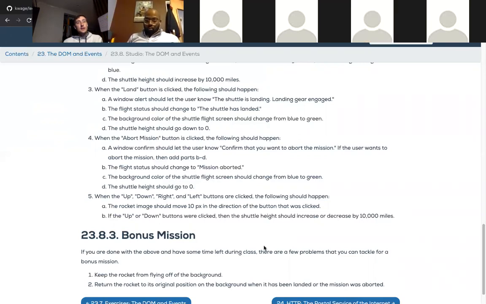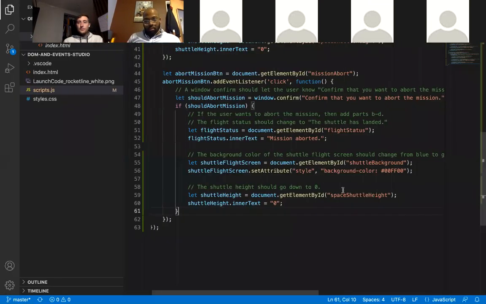Question. During exercises, I have found that instead of function, somewhere it was written as event equals then the greater than sign. How is that different from calling a function? Absolutely. You might actually see that a lot out on Stack Overflow. And for everyone here, that is a very, very important question. Let's go ahead and talk about that really quick.